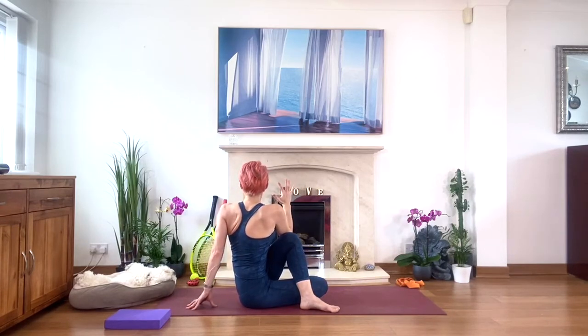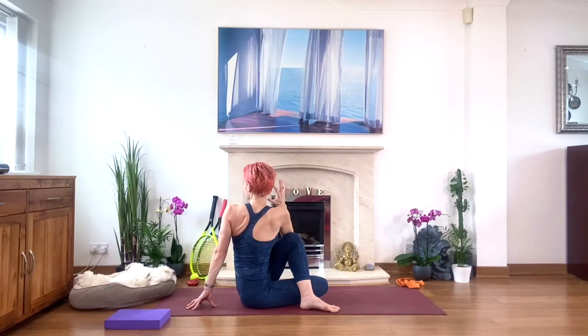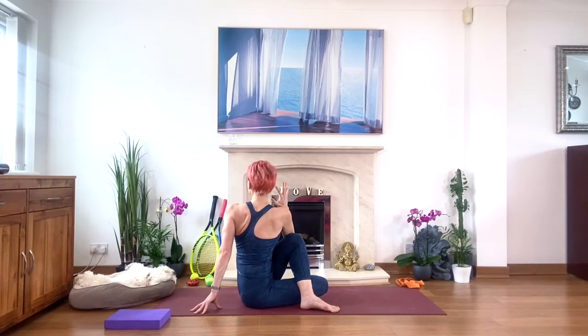So this is going a little bit deeper into your twist. Inhale, you stretch. Exhale, tummy engaged. Moving deeper. And again, inhale, lengthen. Exhale, tummy in, moving deeper into the twist. Chin lifted, neck is soft, back of the head slightly moving back. Let's take another deep breath. Work with the breath. Inhale, stretch. Exhale, tummy in, moving deeper.